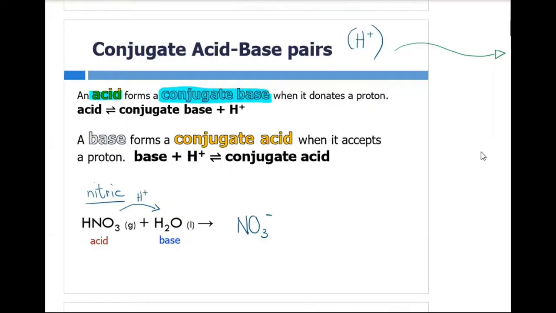If you think about your polyatomic ion table, which by the way, you are not provided with in your exams as far as I'm aware. So NO3- is nitrate, right? So now with nitrate, you'll see what happens. Where did your H+ go? It went to your water. So H2O will now become H3O+. Please remember to write your phases. Sorry, I'm not leading by example today. We're going to practice to write our phases all the way as we go. All right, so there we go.